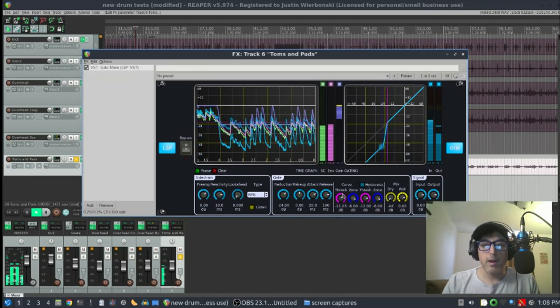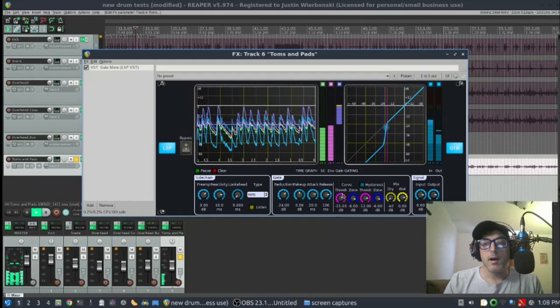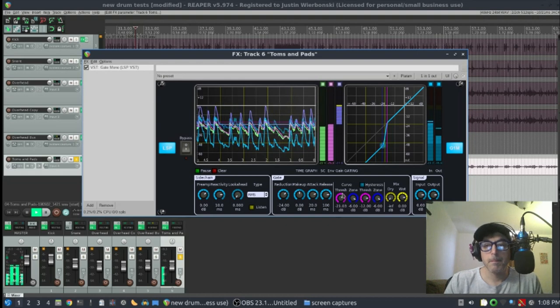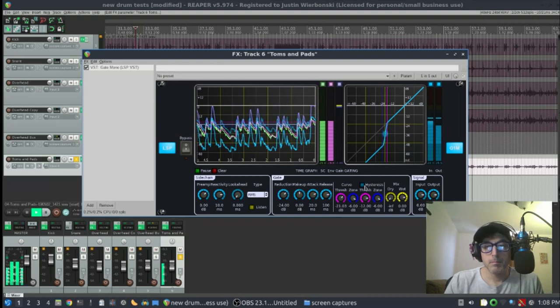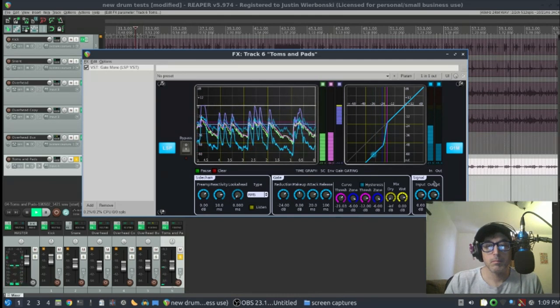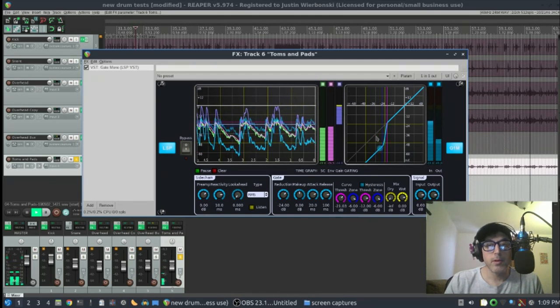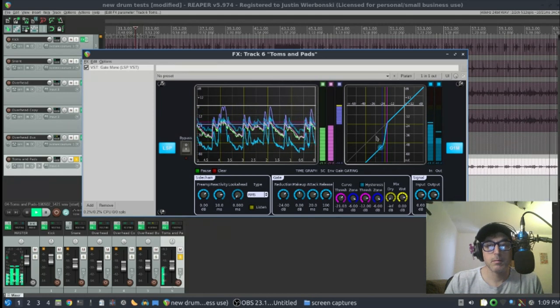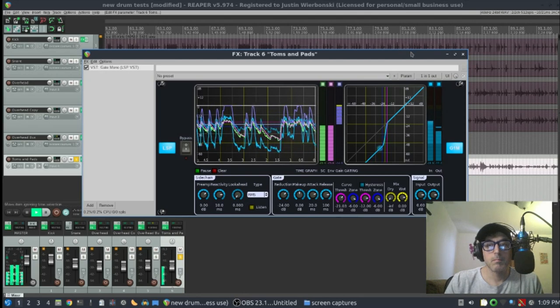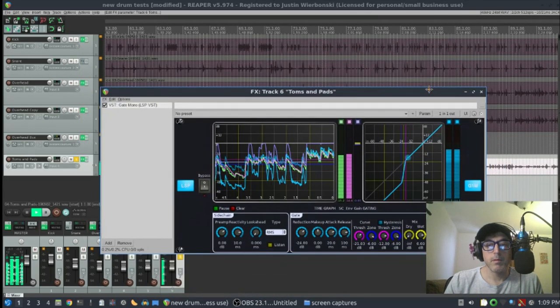The trick is finding the spot where it's only picking up the toms and the pads. Come on, play the toms. There we go.